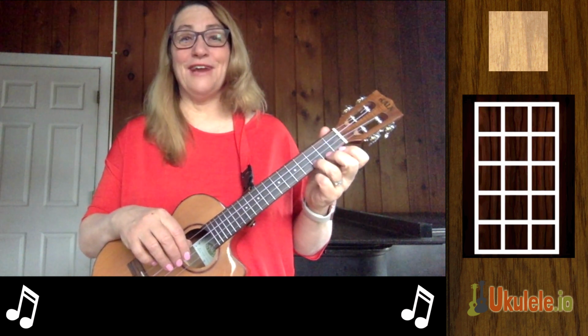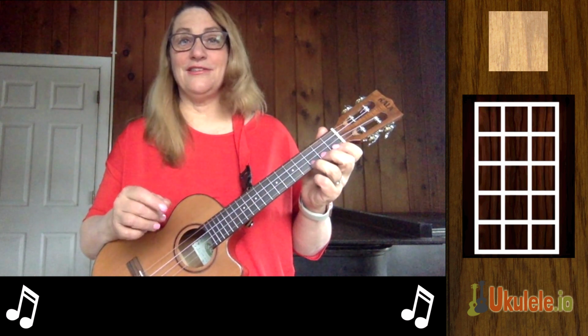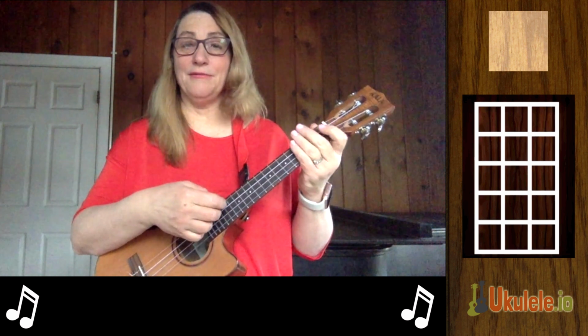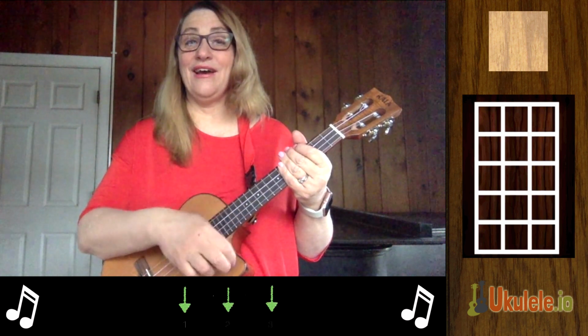This is an old Irish folk tune that was covered by the Dubliners, but it's also just a folk tune that a lot of people sing. It's really very beautiful. It's in 3-4, and I'm keeping a simple strumming pattern, which is all downs. Down, down, down, down, down, down.